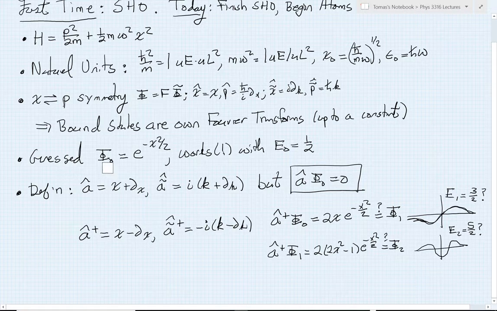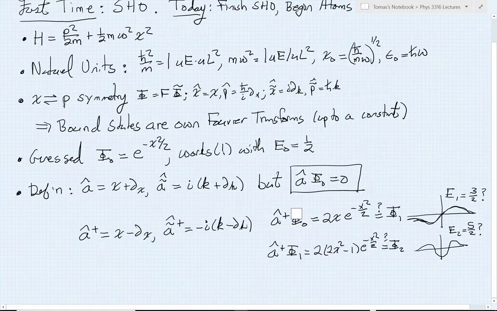We tried applying this to the ground state to generate a new state, but unfortunately it just gave us back 0, which was useless to us. So we went back to the drawing board, tried again, found another operator which has the same representation in the momentum space, up to again a constant, where we now subtracted the derivative from the multiplication by x. This then was much more successful.